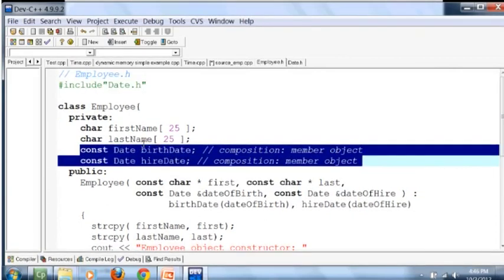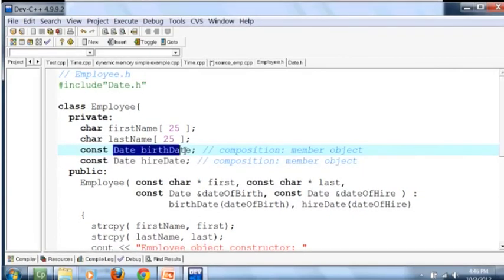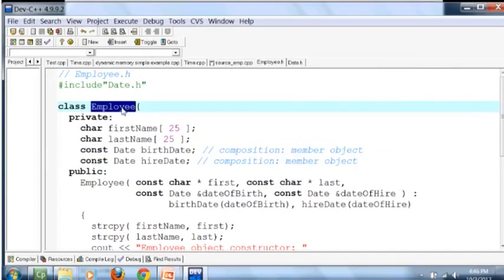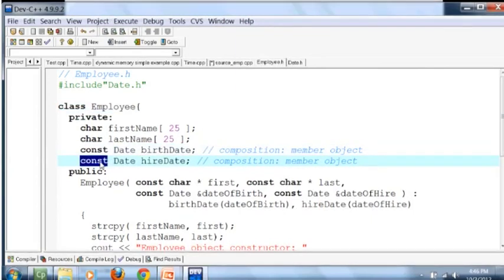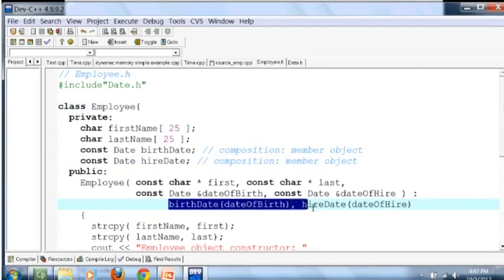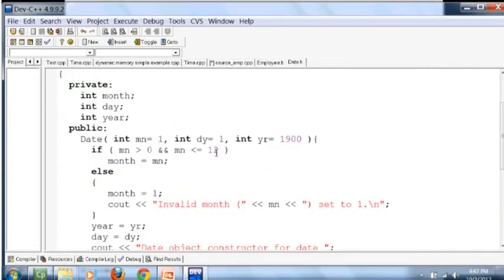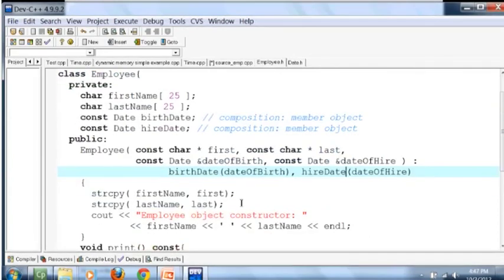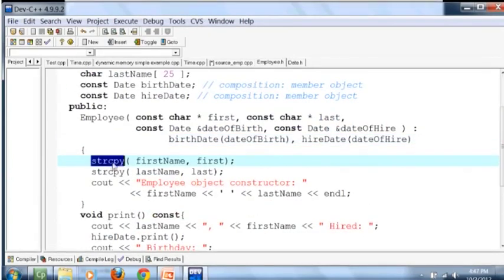You have created an object of a date class within the definition of the employee class. Because these are constant, they must be initialized in the initializer list of the constructor of the employee class.